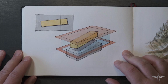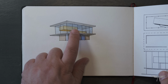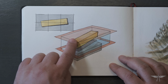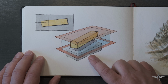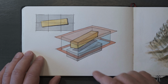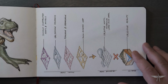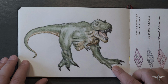So this is looking at it, instead of 2 boxes, it's looking at just one wooden box inside of a glass box. And then I did this see-through transparent look so I could see what it all would look like. This is a dinosaur. This is another dinosaur. This is actually the same dinosaur.